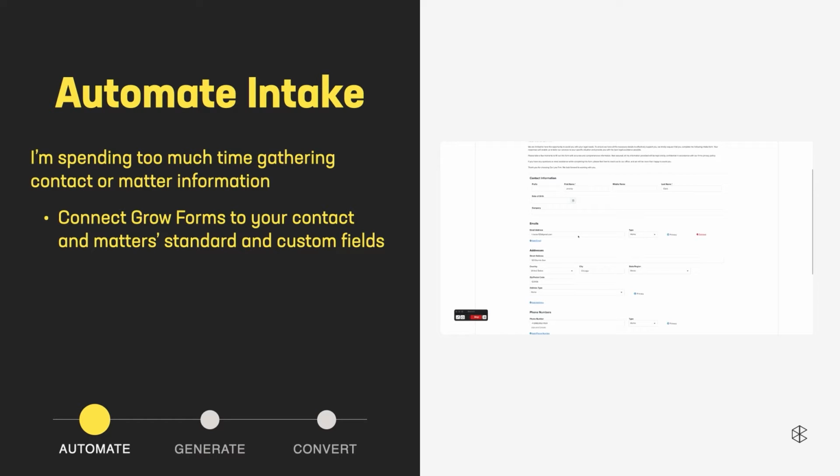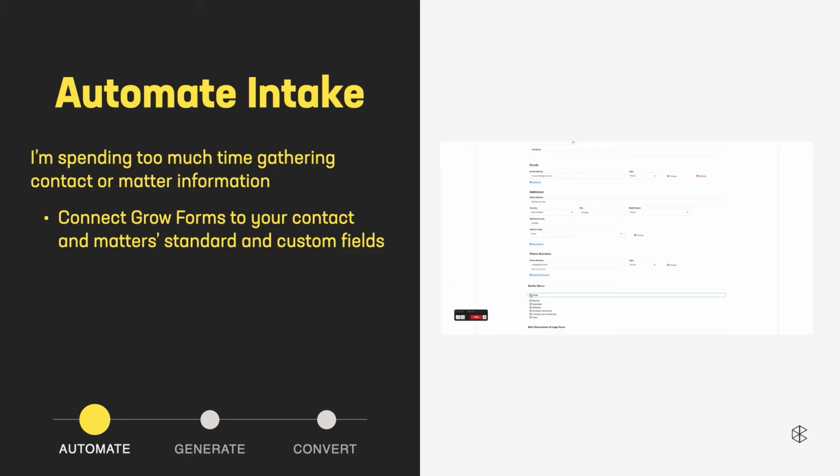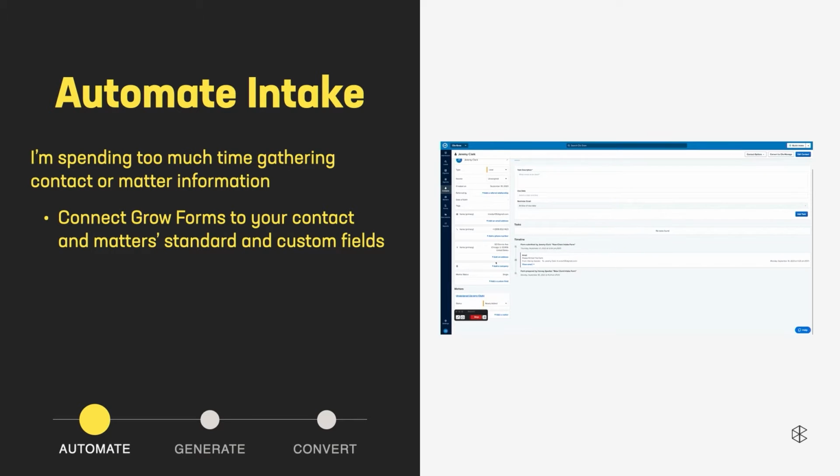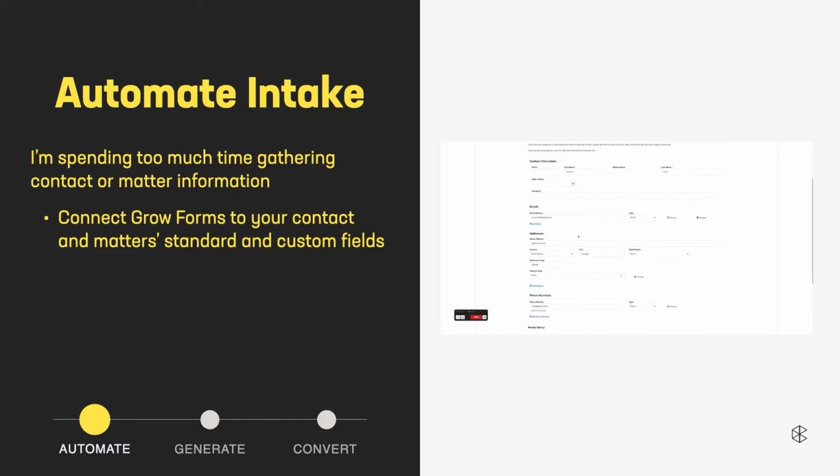You may already be doing this right now, but I hear a lot that customers have not noticed it. What that means in the template, for instance, is you can draft it so that the client says, hey, marital status is single. Then you can go to your Grow app, and you can see that custom field populated as single once the intake form is submitted.